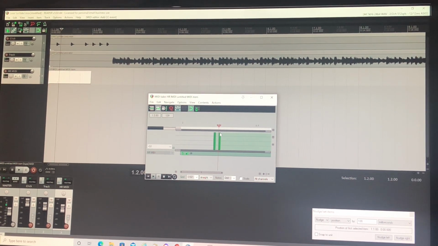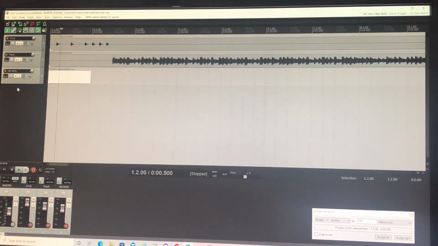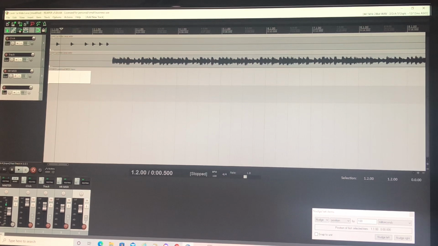You can do it this way, but I prefer, and I'll show you why in a moment, to open up a second MIDI channel. So I've got my first command in. I'll actually move that to there. I'll delete that one. And I will put in another MIDI channel.